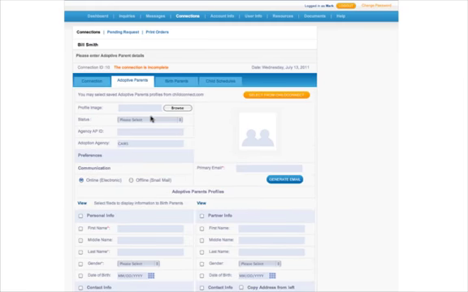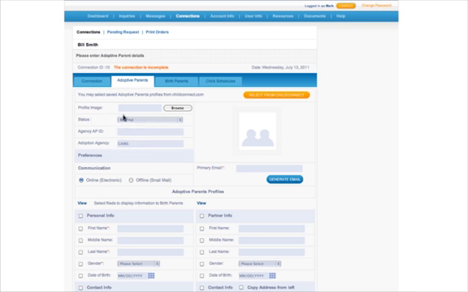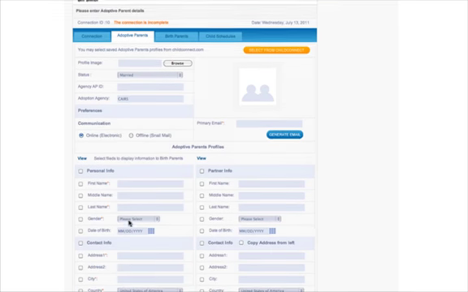The next thing we're going to do is put in the information about the adoptive parents. For the purposes, we'll put in the status. They're a married couple. The agency is the CARES agency. They're online, which means they'll be uploading pictures online. If you select offline, then you would be assuming that they would be sending the agency pictures, which you would be scanning in and then uploading to this account. The majority of the adoptive parent accounts that are set up are online.